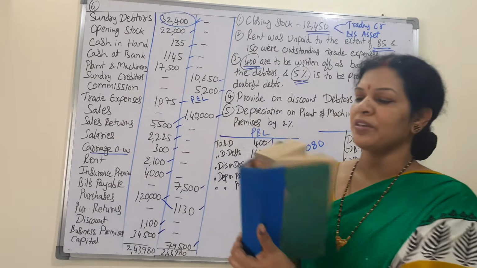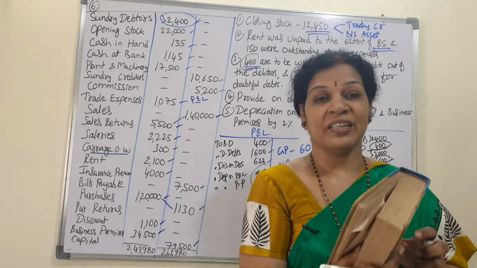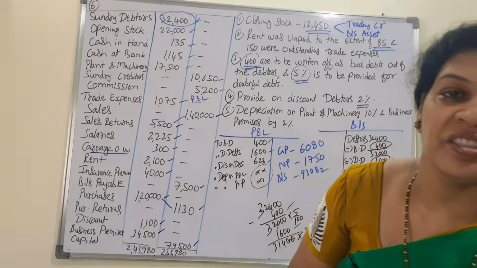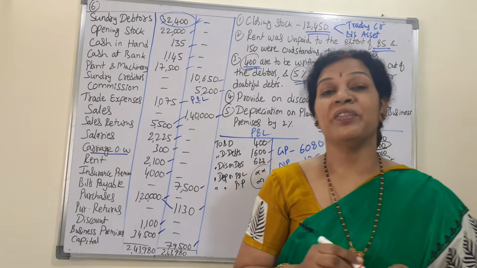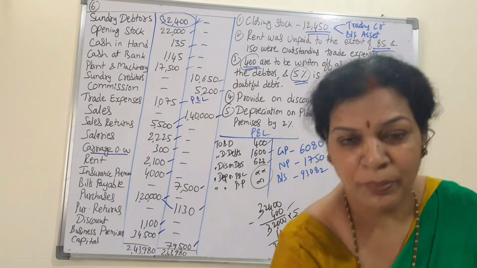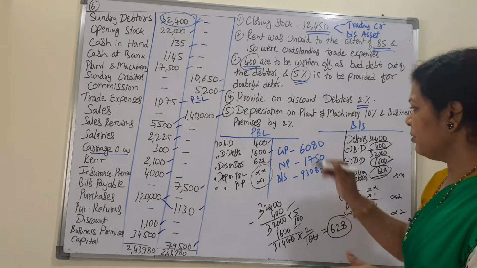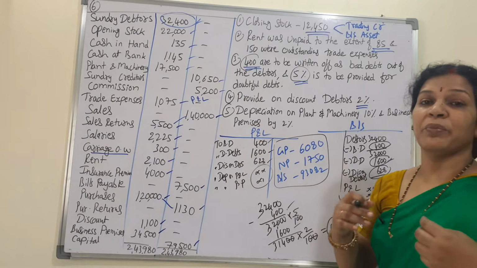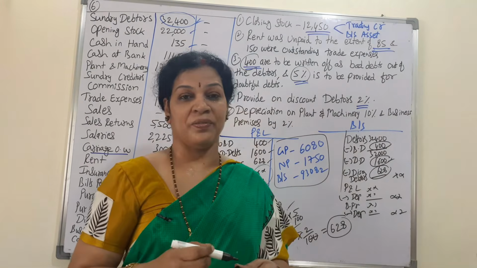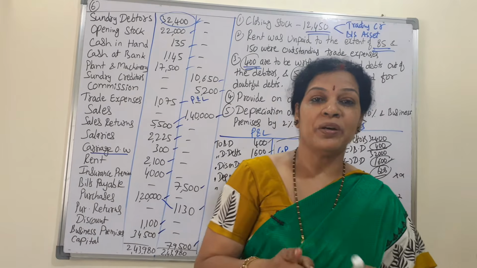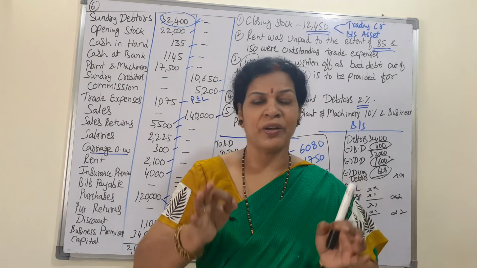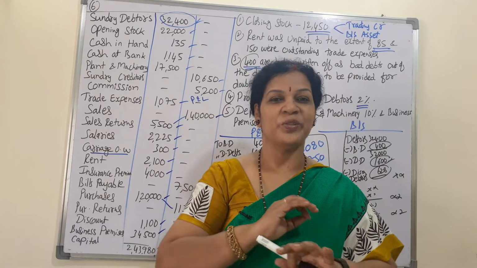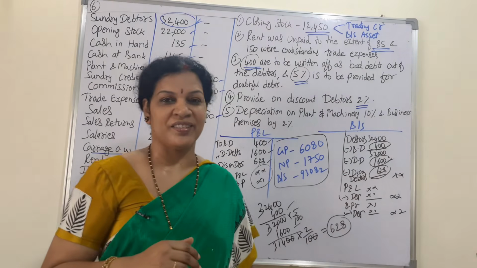So this is the book I've been using. This is written by Jain and Narang. I have put the binding also. So this is Jain and Narang book, Practical Problems and Solutions. So hope I am clear. Answers are given to you. You know the problem, take down the problem and work out and check yourself. If you work out by yourself, you will be able to remember the problem for a long period. So that is why this problem is homework. Do it and check it out with the answers.